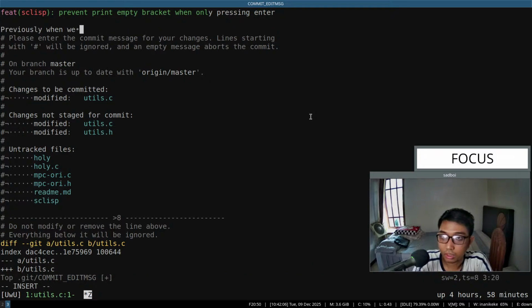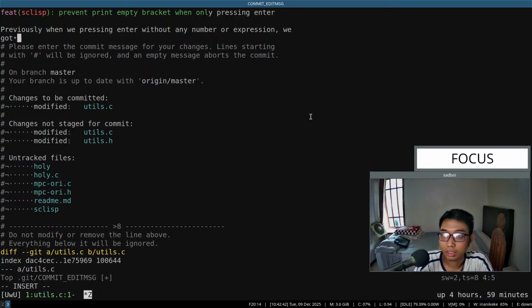Previously, when we pressed enter without any expression, the number or reason we got one output.